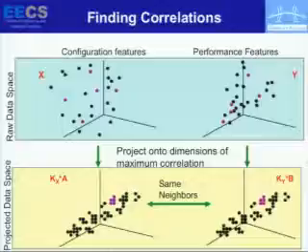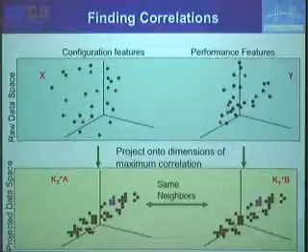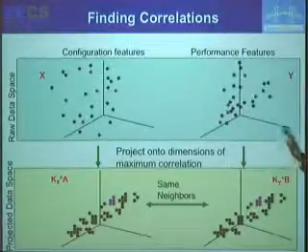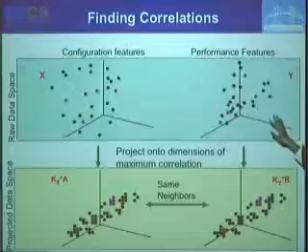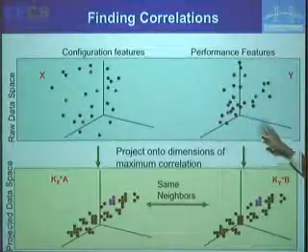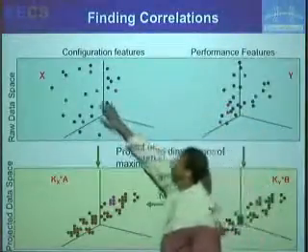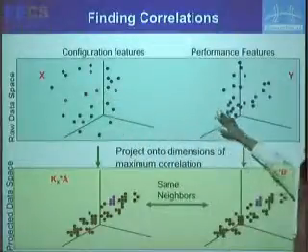So this is what the algorithm is doing. The algorithm is called KCCA, but it's based off of CCA, which is Canonical Correlation Analysis. And this slide sort of describes what CCA is doing. So on the left, we have the configuration space, and I'll talk about that in a second. And on the right, we actually have the performance that you're seeing. And this is the raw data up here. And you can imagine the purple points correspond to each other. So this purple point may correspond to this performance.